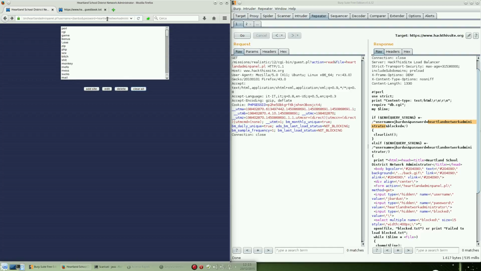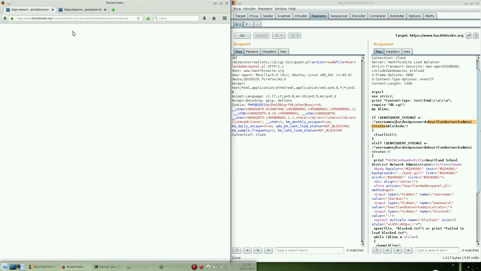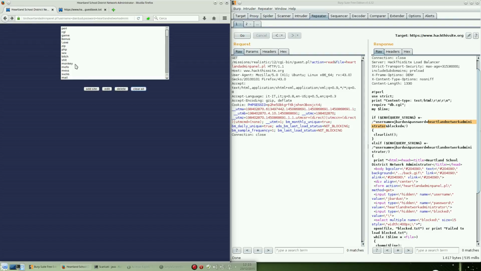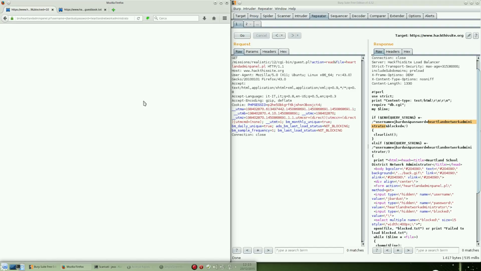Now we should get back the message about the end of the mission, but probably something is not working at the moment on HackThisSite. So just to be sure, go back to the main site and open your account just to see if you successfully passed realistic mission 12. I'm still trying something else, but well, the mission is over.